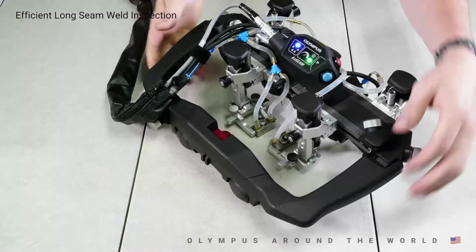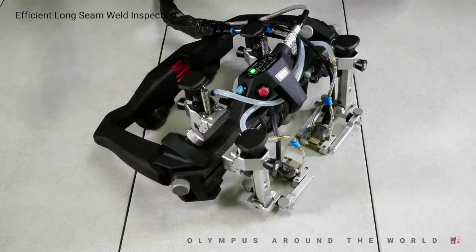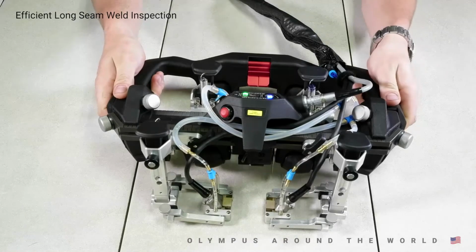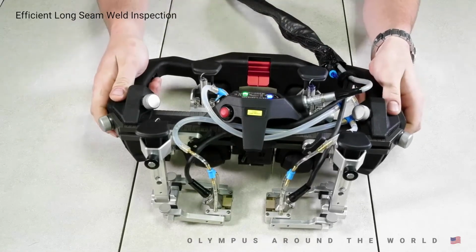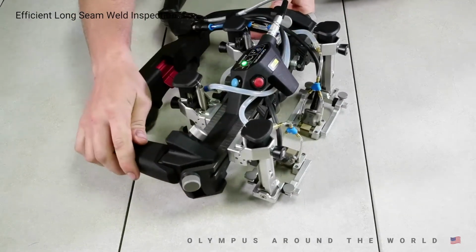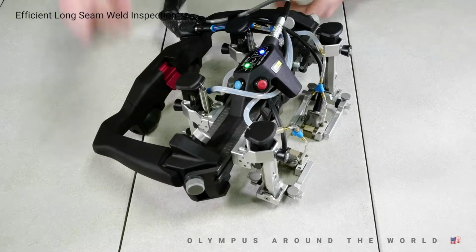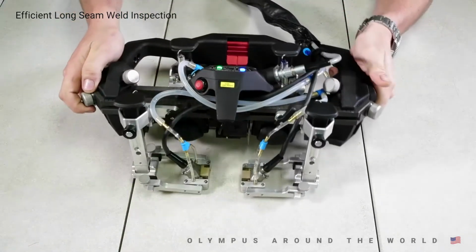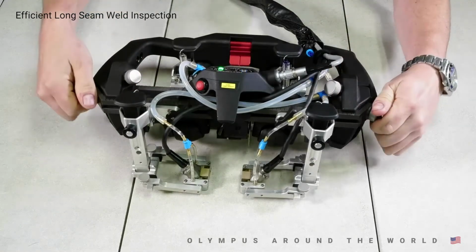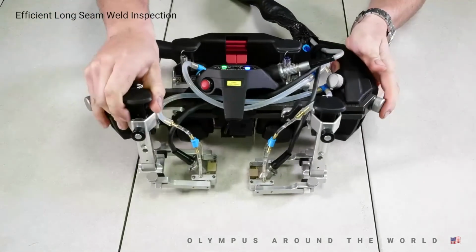The AxSeam features a robust and ergonomic design, but is also very lightweight and easy to handle. This specific scanner is a 4-probe configuration, but is also available in a 2-probe configuration with various cable lengths. My favorite thing about the AxSeam is the virtually toolless design. As we all know, when you get out in the field, inspection plans vary, and you need to be able to easily adapt on the fly. Changes between different diameters or from longitudinal to circumferential weld scanning are made through 2 easy adjustable points by simple thumb screws.